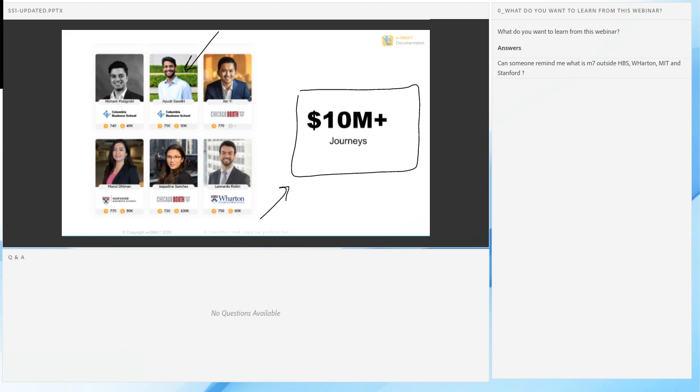But essentially what you'd see in these journeys is not just how they prepare for the GMAT. You have the GMAT journey, but you also have their MBA journey as to how they approach that scholarship. It's very motivating to watch their MBA admit journeys, because it tells you what you can do. And some of them also talk about their experience at various B schools. So we have some of those on our YouTube channel as well.